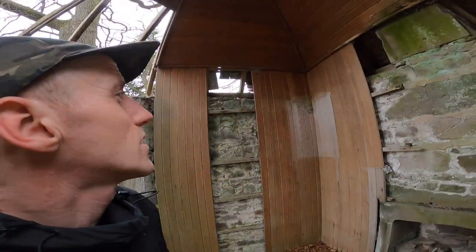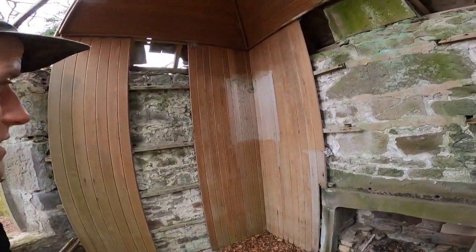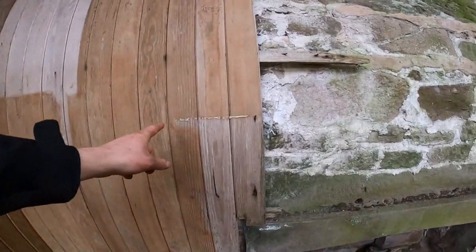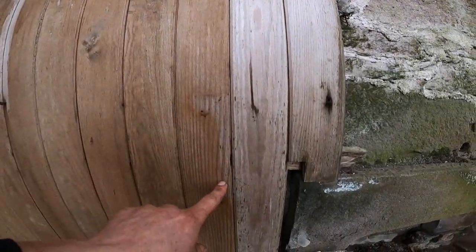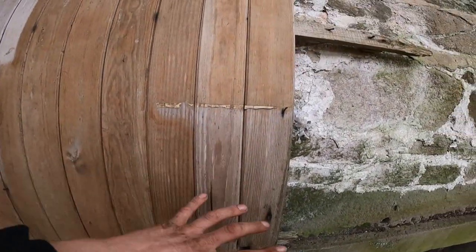Just the detail of that one stone on its own — it's been so well carved and positioned. It's amazing, and it's just about falling down. Most of the roof's gone above my head. That's why it's so cool to come and record this stuff before it does fall down and get lost. Years to come, people can see how it was. Look — you can see there's been a mantelpiece here, and then later on there's been a different one, a bigger one fitted.